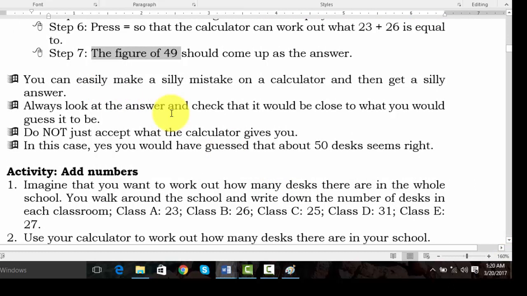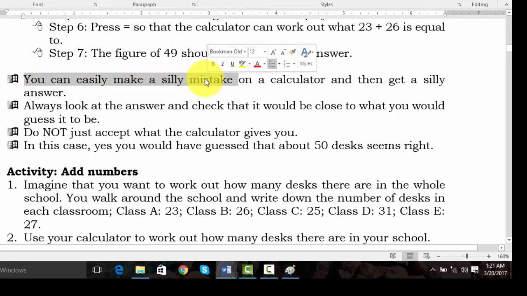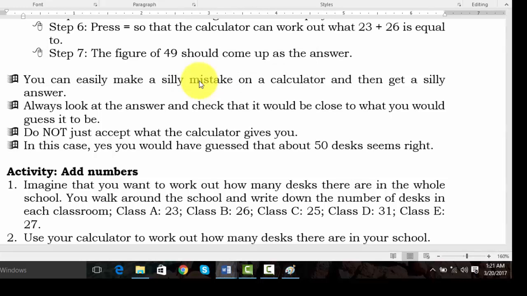So this is how you use your calculator to add. You just go to the numbers, you press them. You can easily make a silly mistake. In this case, be more careful as you use your calculator, because a calculator has put people in problems because it may give you wrong answers by maybe commanding wrong figures.